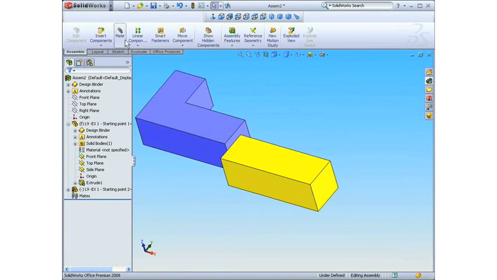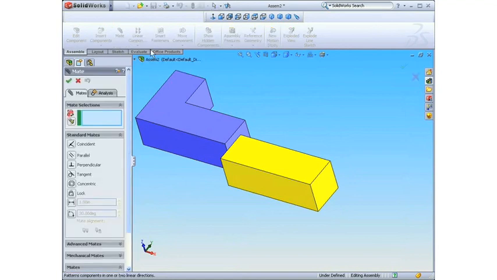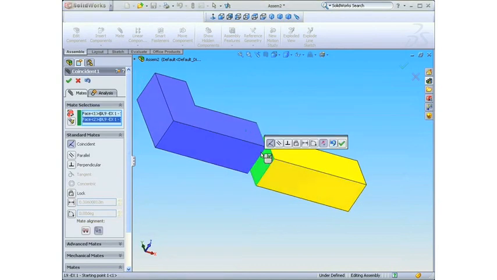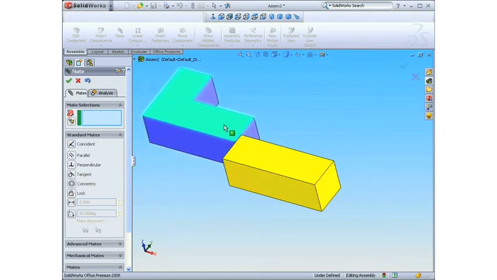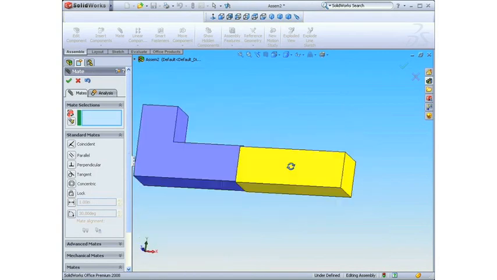Now, to add a mate, we simply select the paperclip. You'll also see that I've added a keyboard shortcut Q for adding mates. If you've installed the keyboard shortcuts from Inspirtech, you will also have the Q command to add a mate. So select the mate command, and then select two faces that you want to attach together. So I'll select this face and this face. And that's created what's called a coincident mate. If I accept that mate, you'll see that now these faces will always be in contact.